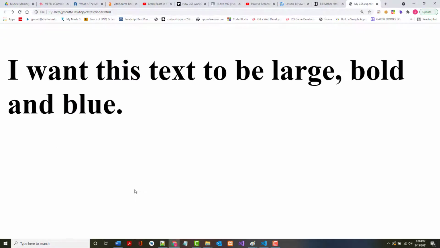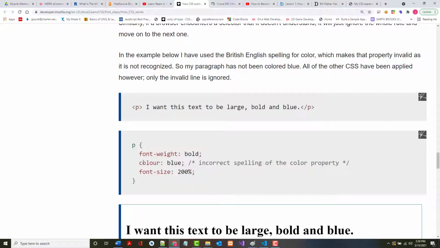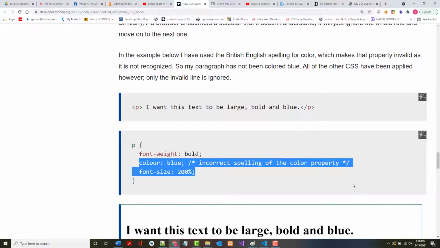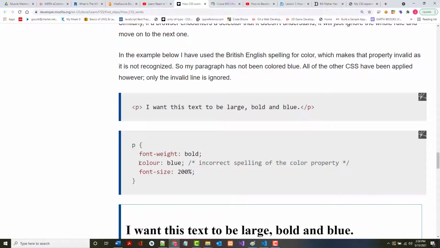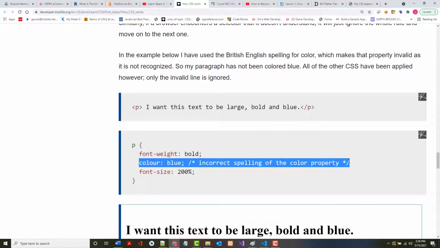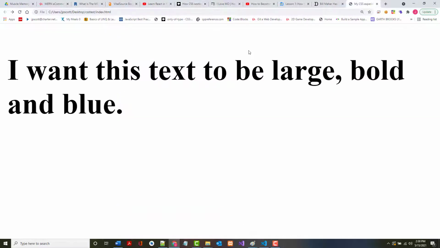Well, it was large, it was bold, it was not blue. So in other words, it just totally skipped this line. Here, that line was totally skipped. It did the font size and it did the font weight. There it is. So it's large and it's bold, but it's not blue.